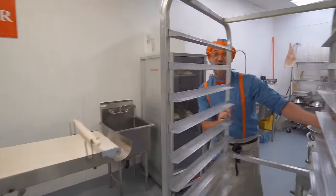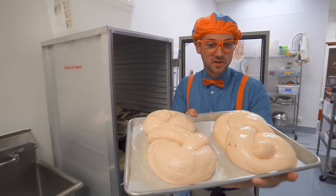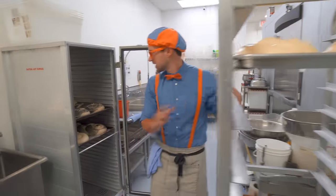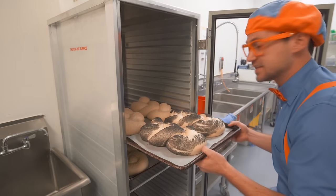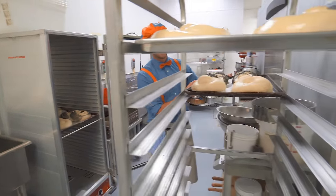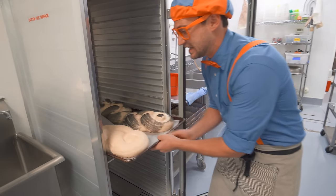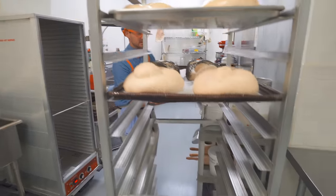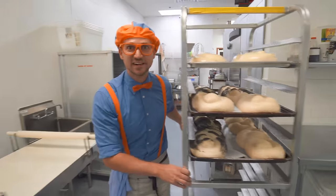Okay, now we need to get the challah out of this thing. Okay, remember? Whoa, the plain ones. And they're bigger than before. Yeah. Perfect. This is kind of like the mama's womb. They grow really slowly. It's nice and warm and humid in there. Wow, they're way bigger than before. But don't worry, when we cook them, they're gonna get even bigger. And then they're gonna be nice and golden color. Okay, last one. All right. Do those look tasty or do those look tasty?